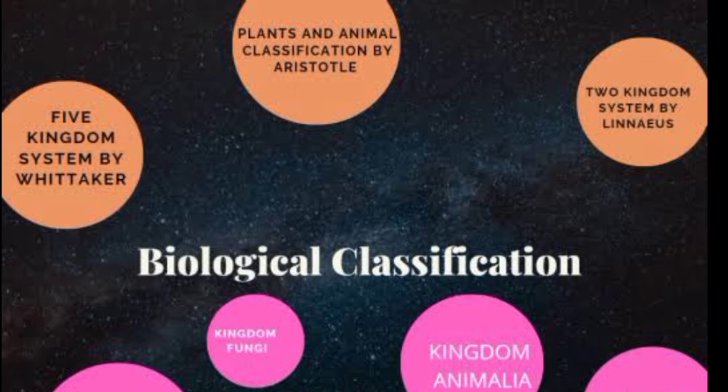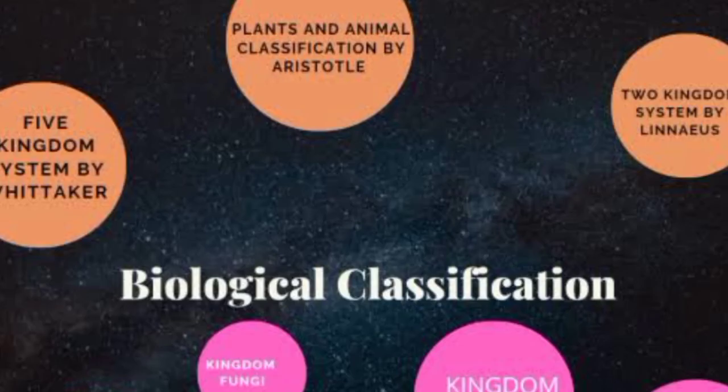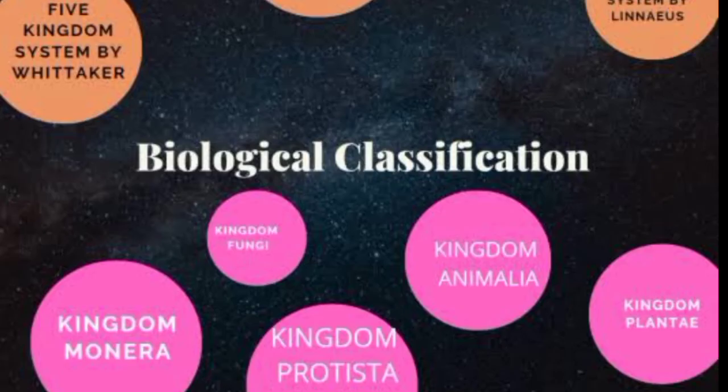Kingdom Plantae. Plant kingdom. Plants are eukaryotic chlorophyll containing organisms with cellulosic cell wall. Some are partial heterotrophs. Example: insectivorous plants like bladderwort and Venus flytrap, or parasites. Example: Cuscuta. Plantae includes algae, bryophytes, pteridophytes, gymnosperms, and angiosperms.